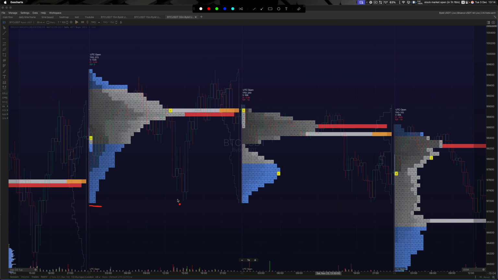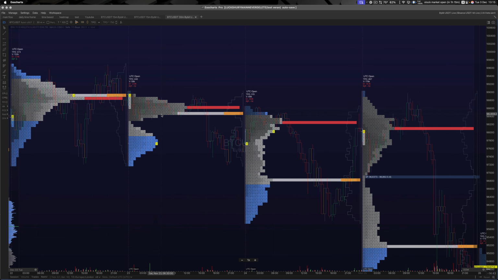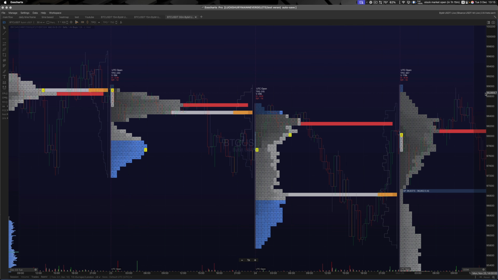You really have to be specific in this and not just go off of someone random saying something. What is the chance of a poor high or poor low being tested the next day? Go and find the data and go and test it out over multiple days. What's the chance of poor lows or poor highs being tested within 3 days? If it's not tested the next day, then what's the chance it gets tested? But obviously in this case it did.